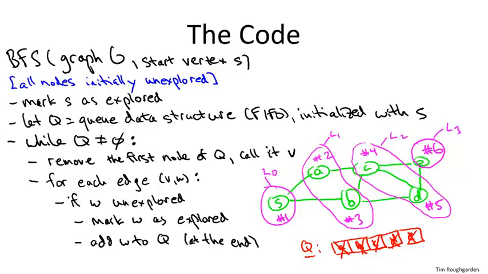Now, a given edge, we might look at it twice. For an edge VW, we might consider it once when we first look at the vertex V, and we might consider it again when we look at the vertex W. Each time we look at an edge, we do constant work. So that means we're only going to do constant work per edge. Okay, so we look at each vertex at most once. We look at each edge findable from S at most twice. We do constant work when we look at something. So the overall running time is going to be proportional to the number of vertices findable from S plus the number of edges findable from S. That's really cool. We have a linear time implementation of a really nice graph search strategy. And moreover, we just need very basic data structures, a queue, to make it run fast with small constants.